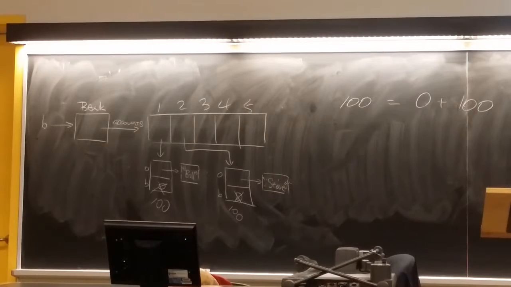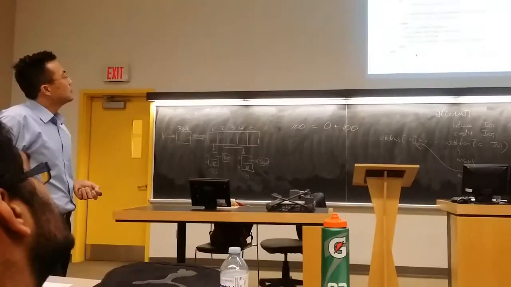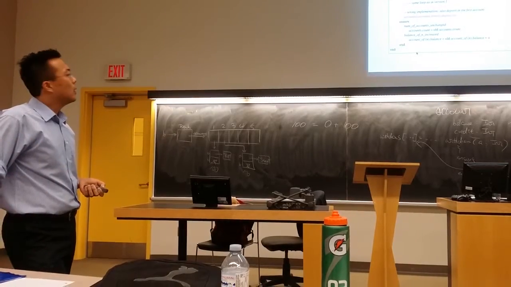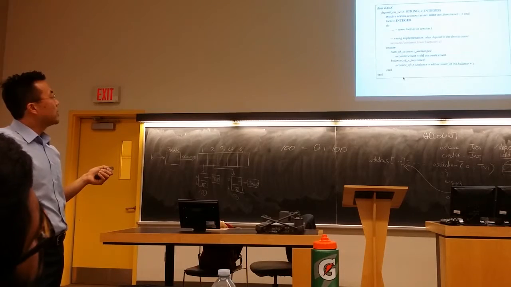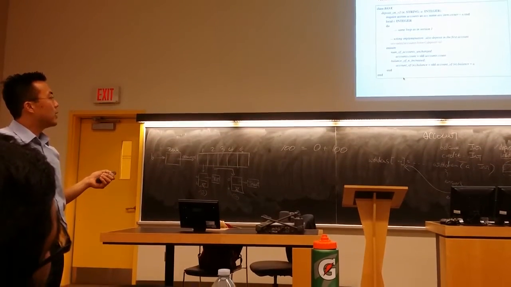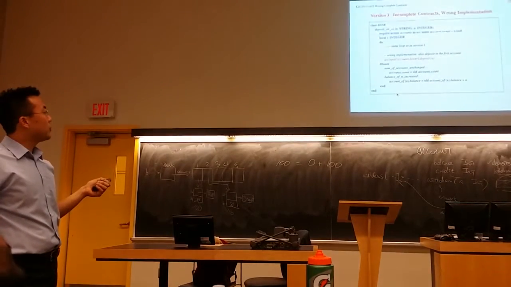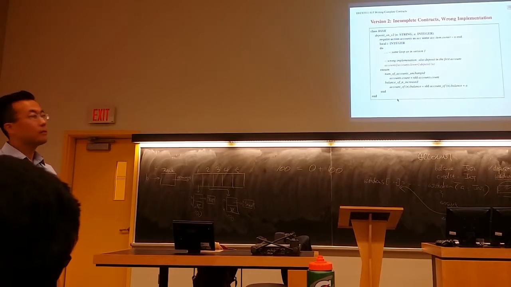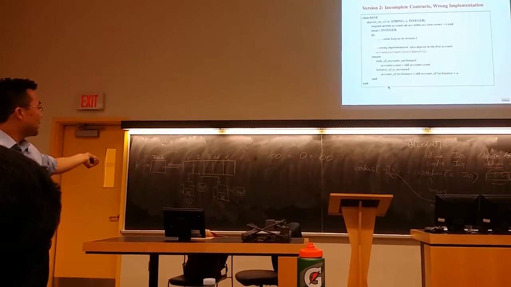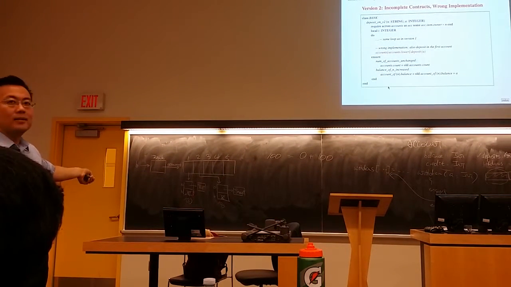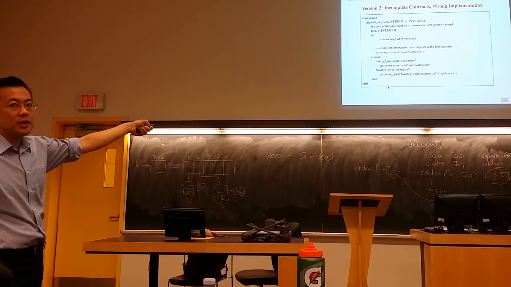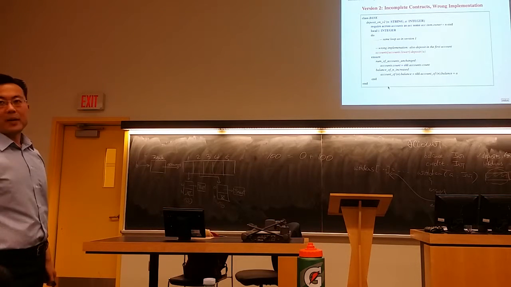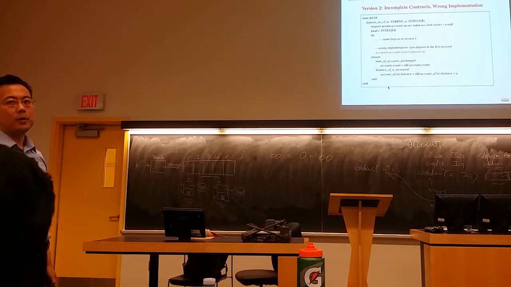So why is this wrong? Why is the red code wrong? Because you're only supposed to deposit to that particular person. But here you deposit to another person as well. In this case, we're trying to deposit to Steve, but you also modify Bill's account. In this particular test case, Bill is in the lower part of the array, so the first account is Bill's. In this same loop we correctly changed Steve's balance, and now we also changed Bill's balance as well. That's why it's wrong. You did more than you were supposed to do.